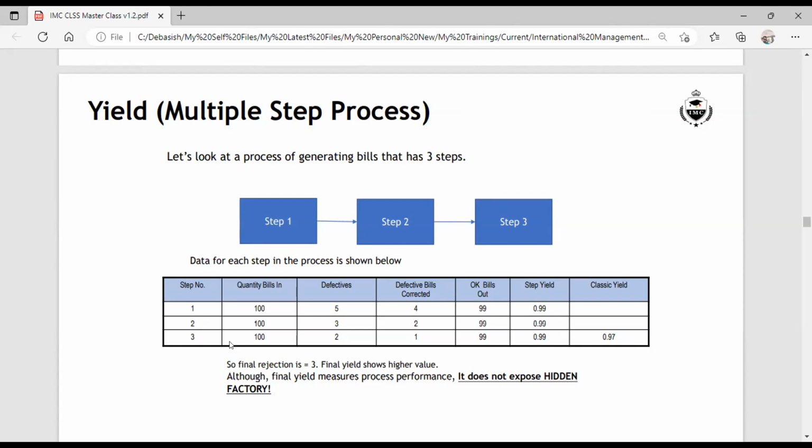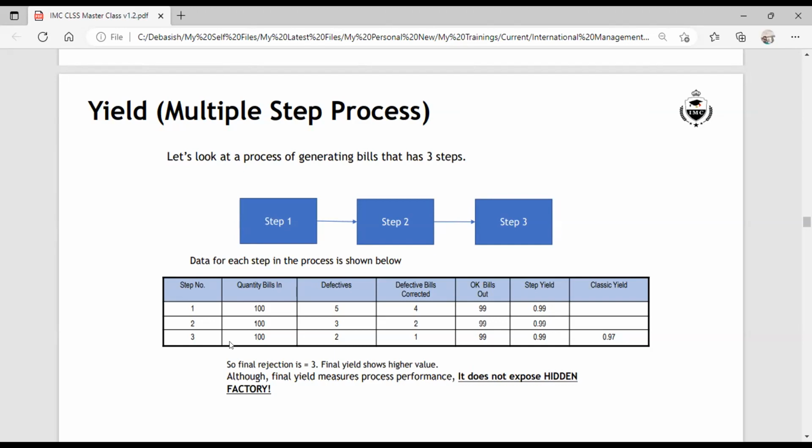So we have 99 as okay bills out. So our step yield over there is 99% or 0.99 for step 1. Yield is also calculated ideally in percentage. Step 2, again there are quantity bills in 100. Defectives are 3. 2 bills are corrected. Again, it is 99% and also the step yield is 99%.